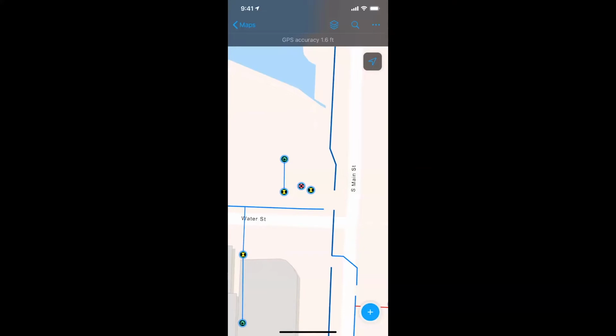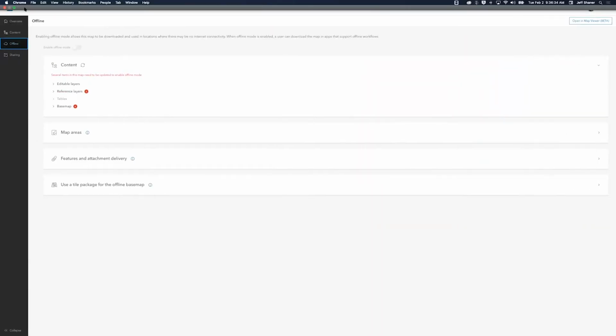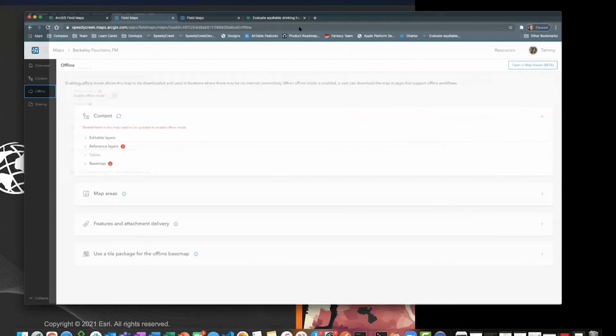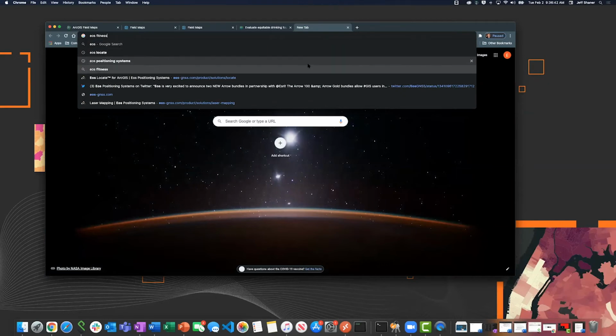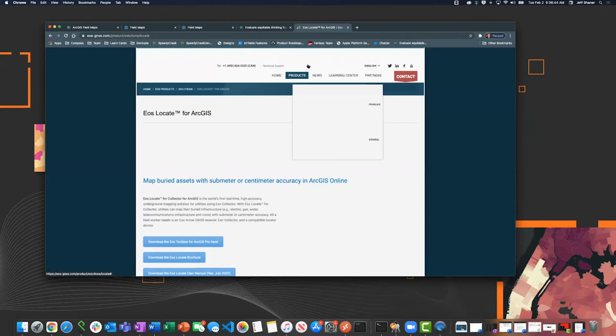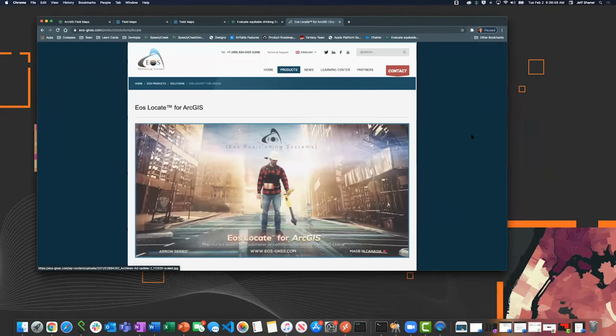Yeah. Jeff, a follow up a bit here. Does it support laser rangefinder offsets? We do not have direct laser rangefinder offset capability today. We have been working with some partners on that though. So I'm going to open up a tab, and I'm going to go to one of these partner websites, EOS Positioning. So EOS Positioning sells GPS receivers, high accuracy GPS receivers. They're based out of Montreal, Canada.